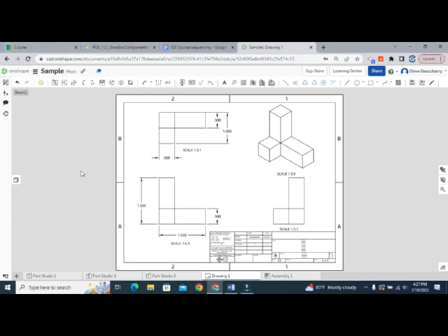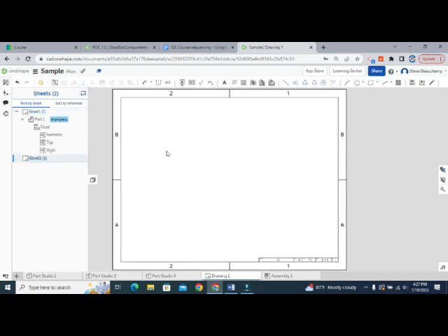Now, the next thing I want to show you is really helpful. A lot of times you're doing multiple parts, like the base and then the connector pieces, and I need a drawing sheet for every single part, including the assembly. Instead of having 50 million tabs across the bottom here, you can click this little guy right here, Sheets, and this is a dialog that will keep track of everything. I can click here on New Sheet, and you can see it takes me to a blank sheet.